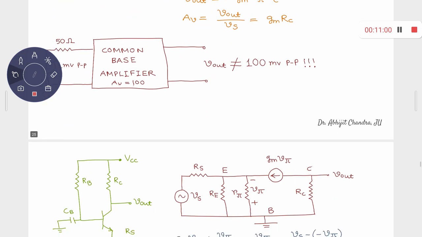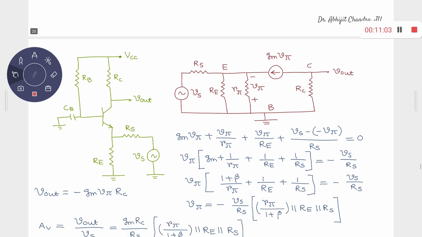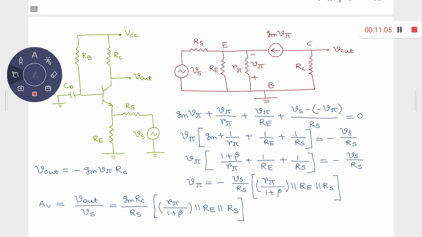Before we answer this question, let's for the time being consider the same circuit. The only difference is that this time the signal source also has some non-zero source resistance, because in the problem that we posed last time, the source resistance was there. You may ask yourself, last time there was no source resistance, you had minus Gm RC. This time you have some source resistance, so will it make a difference? That's the question you might ask.